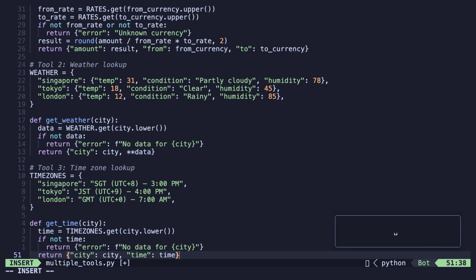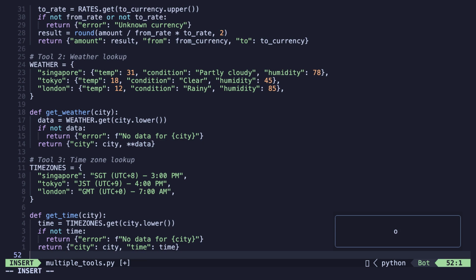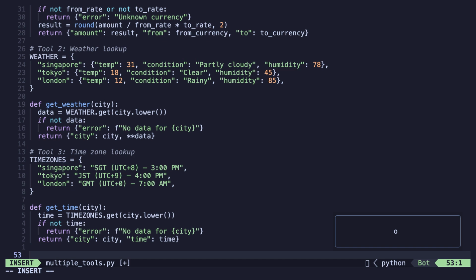Three tools, three functions. Each does one thing well. That is good tool design. Save progress. Three functions ready. Now we connect them to Claude.